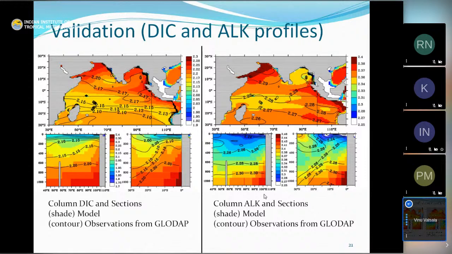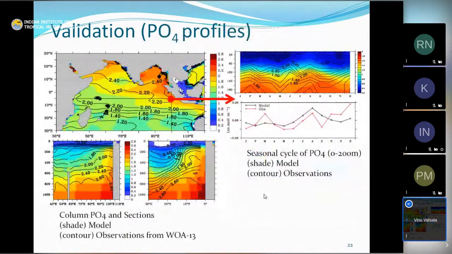Here we have depended on some simple EOF analysis to find out the variability of the Indian Ocean carbon cycle. Furthermore, I am also comparing the phosphate profile, especially at the Java Sumatra coast. Let's see whether the phosphate profile in the model is reasonable. Phosphate in seasonal cycle, where the model is shown by the black line, observation by the red line, with the annual mean subtracted. You can see that they are also reasonably comparing. So the model biological pumps are doing a reasonable job in reproducing the new production and nutrient profile in this particular pocket. So we can trust the model results, okay?